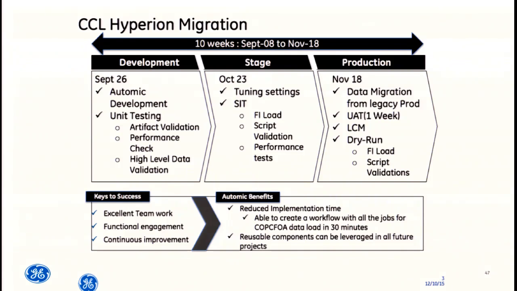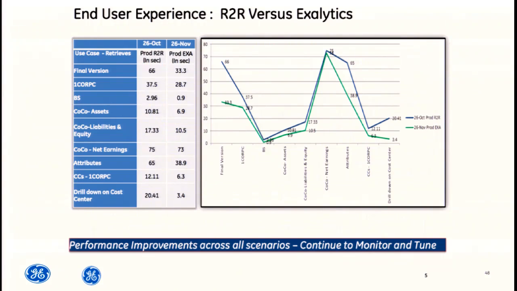Another project we did, CCL Hyperion. This is our corporate consolidated ledger, so it's basically a really big ASO cube. It's got a planning app that's also tied to it with partitioning. Same thing, moved through it. We did this one in about 10 weeks. Didn't see as drastic improvement because ASO by nature is already pretty darn fast. So you definitely see better improvements on the BSO side than on the ASO side. But we do see benefits to ASO as well, and they did.